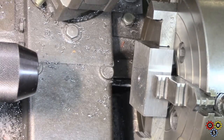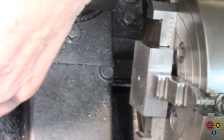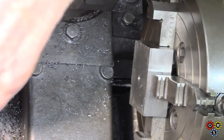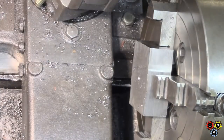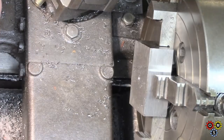Now I'm going to whip through with something small. I think we'll use a 1/4. Now, fortunately, because I was thinking here, I was going to have to. Oh, you get my hand in the way. I was thinking that I was going to have to.